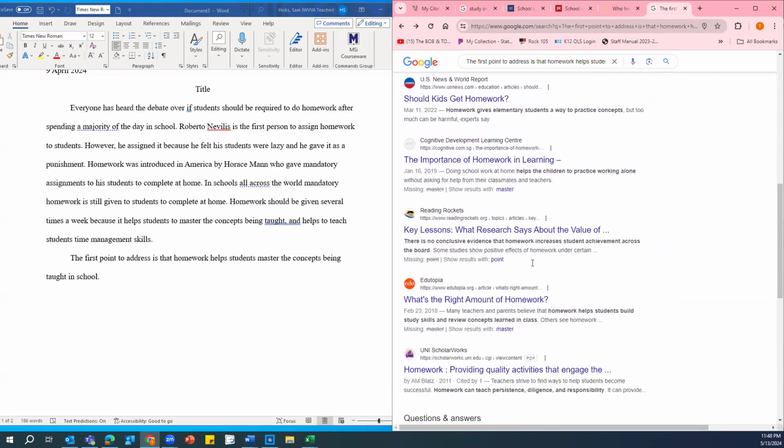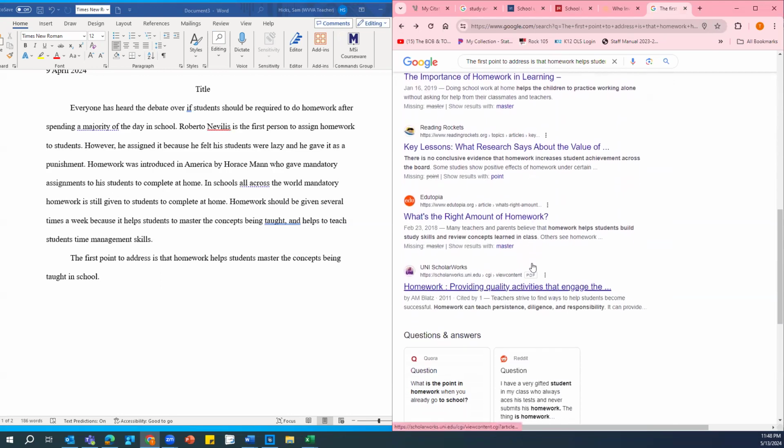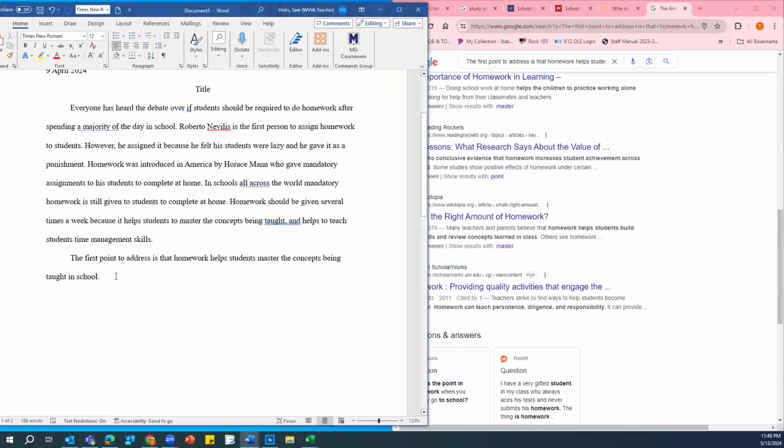So I would just have to go through and find the information that I need. Let's see, the first point to address is that homework helps students master the concepts being taught in school. I'm going to go with my own information.